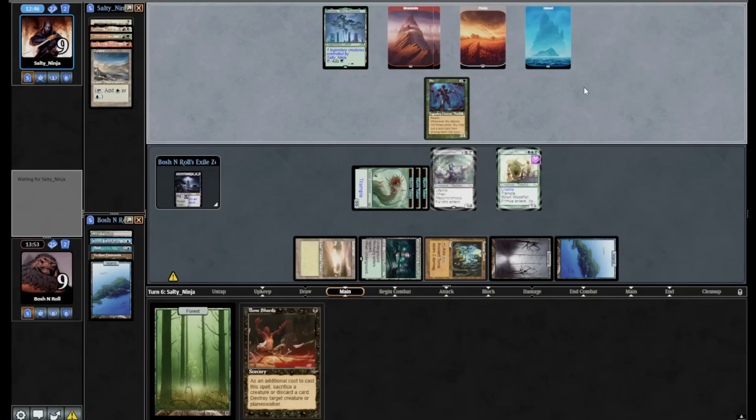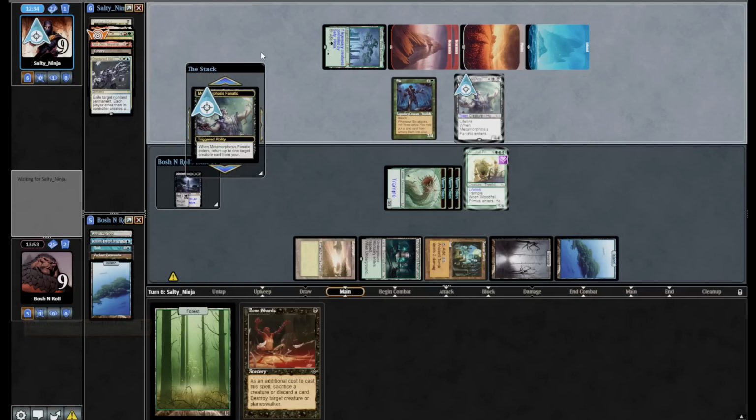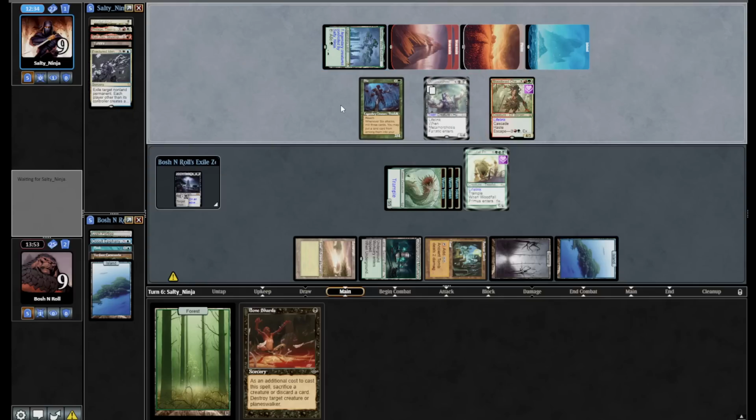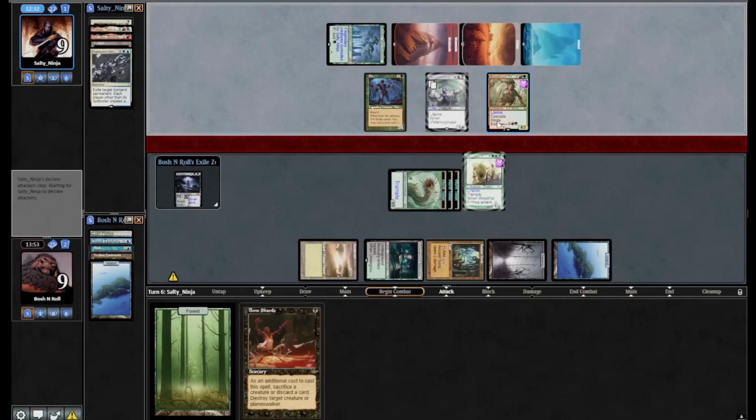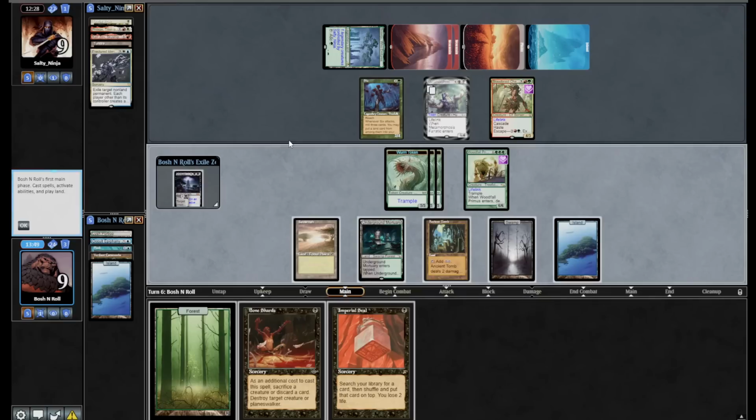They do have a basic island from hand. If blue mana is what they were looking for, something like Fractured Identity could go a long way here. Oh, they actually had it. Okay. So they get a Metamorphosis Fanatic. They get a Bloodbraid Charger. This is a cast trigger. Cascade is a cast trigger. Okay, cool. We're gaming. 4/3 lifelink.